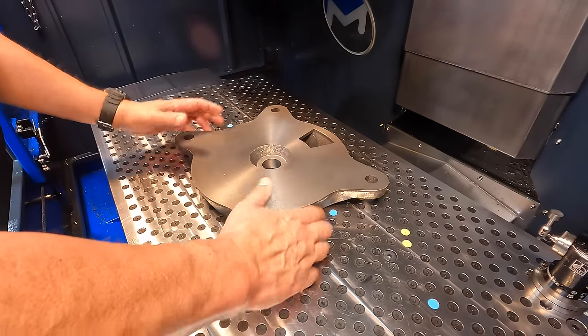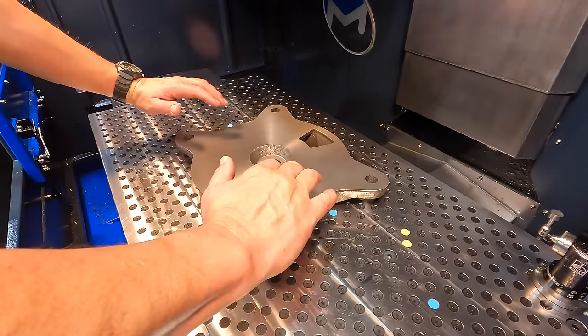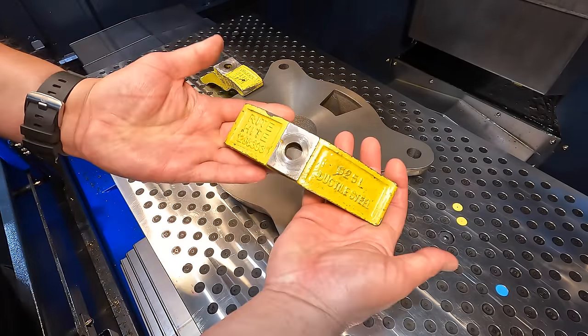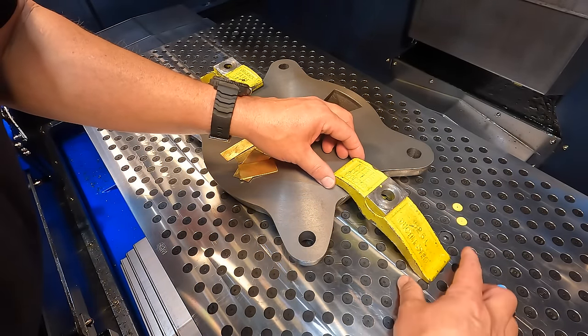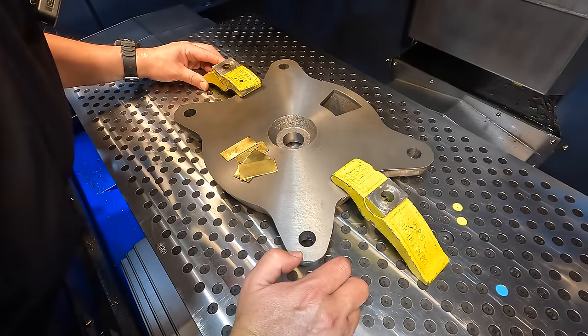Let me get those. I'll show you how I'm going to clamp it down, because I don't know if I'm going to use a toe clamp or one of those right height clamps yet. I think we're going to go with the right height style of clamps here. These guys, I really love using these. So we'll be able to reach in here where we need to clamp down. We just got to get it kind of centered up over a stud hole.